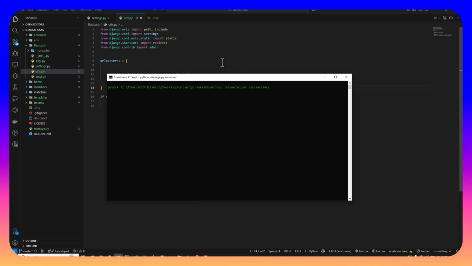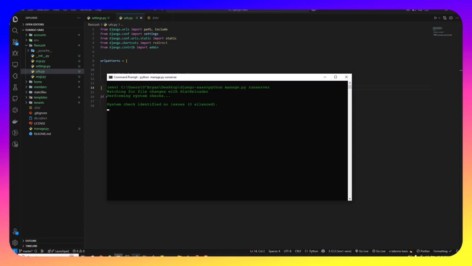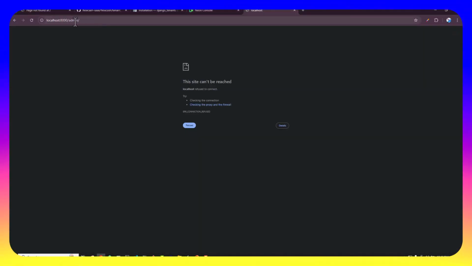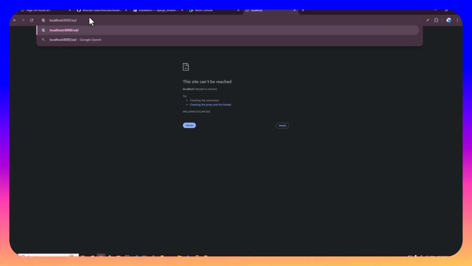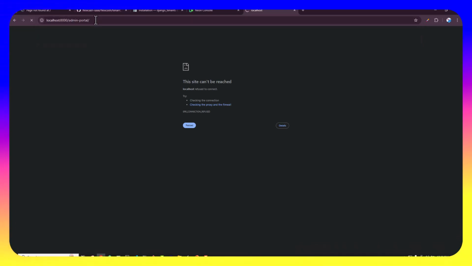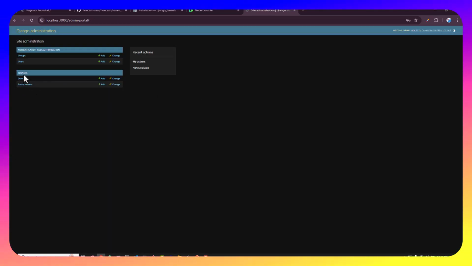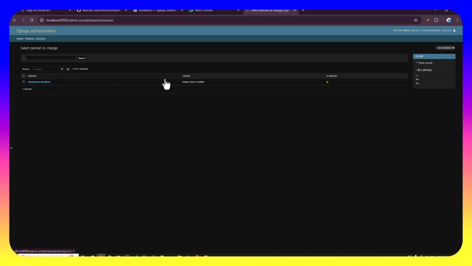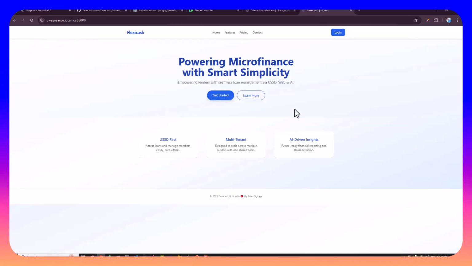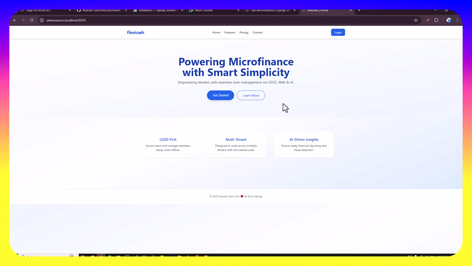So run server, then we are going to the admin portal. That should take us to Django's default admin portal. Then you can use our password here. You can see that we have our domains over here, and if we have a look under domains, you can see that we have uwezosacco.localhost. Then we also have the tenant itself. Now we want a landing page for the Uwezo Sacco and not the default home page. That is the next thing that we want to handle in our third episode of the Django-Tenants SaaS series.